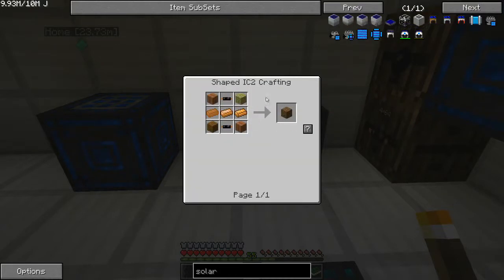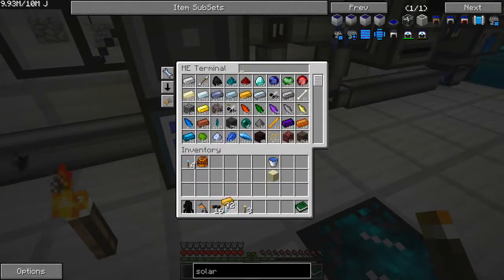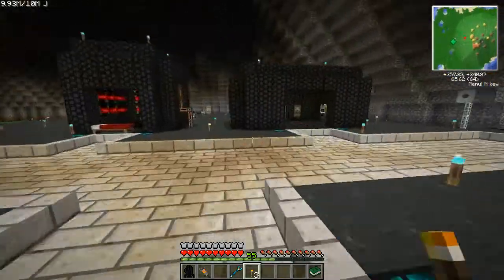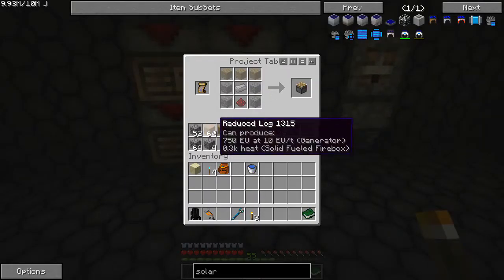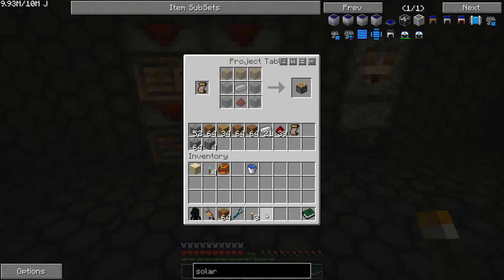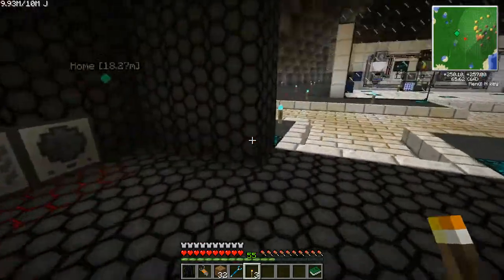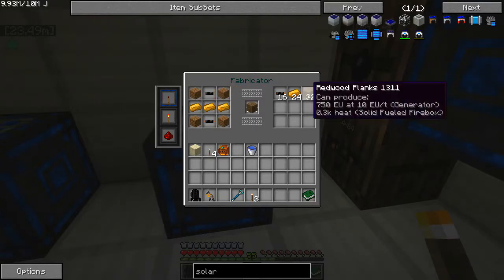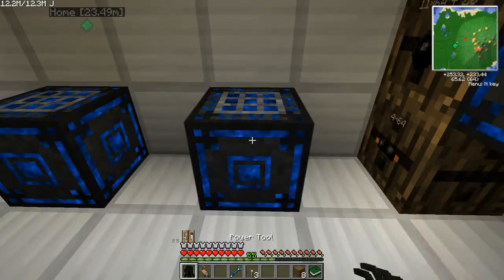What was in the middle? I wasn't paying attention. Copper. Okay, so... 24 copper. I need copper cable and wood, which it should accept the redwood. No problem. So I'm making 8 of them, and I only need to put it in 4 corners, so that should do it. And there we go.